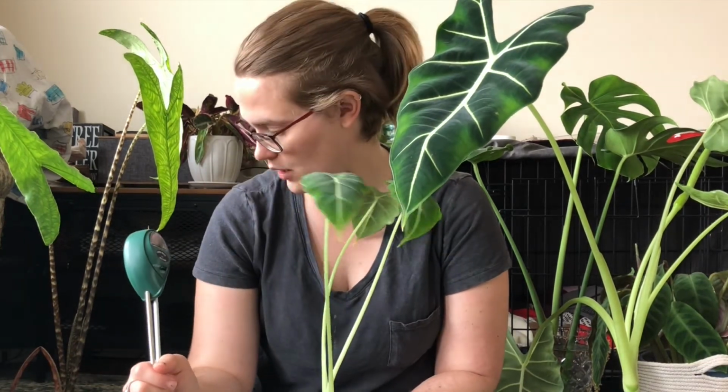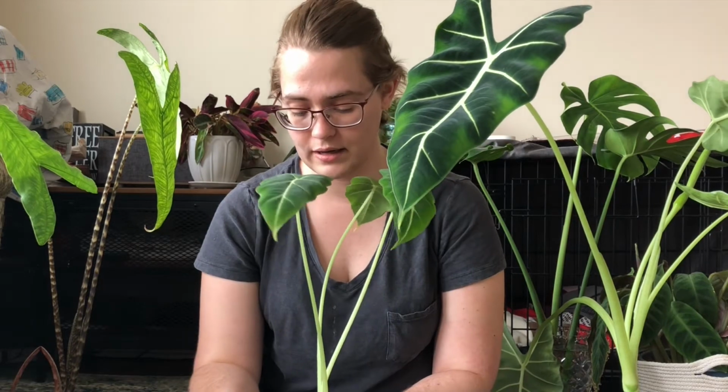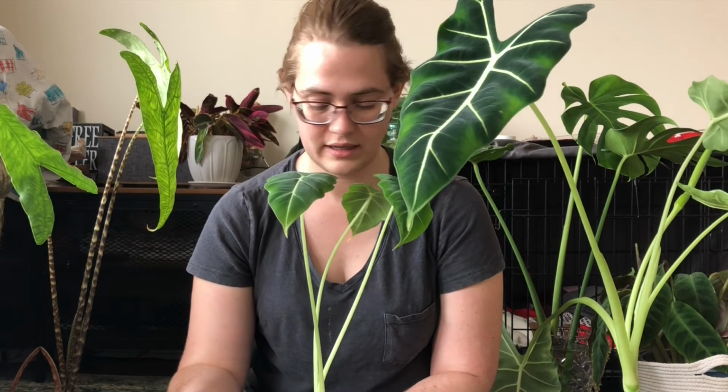Just like any plant, if you get its care right, it's going to explode and reward you. And these guys have been doing fantastic for me in this situation, and I hope they continue. Cool. If you guys have any questions about these plants, let me know. I'm by no means an expert. I just apparently can grow Alocasia Zebrina Reticulated Form and Alocasia Frydek like it's my job.